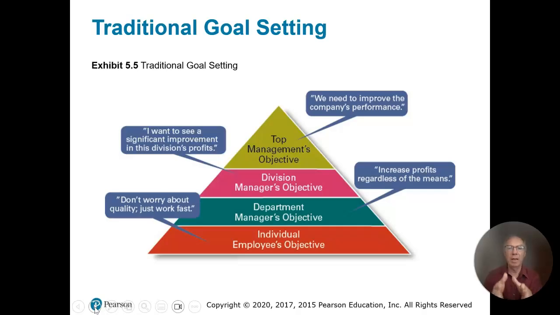Now, in regards to goal setting, if you remember in the first chapter, we had the three different layers of management, and now you can kind of see this. Top management was worried about money, the middle management had to deal with direction from top management, and then the lower level management was like, hey, we need more resources. And you see this chart, and down at the individual employee says, don't worry about that, we'll worry about quality, just work fast. Well, they have a different objective. They're trying to get things done because maybe they don't have enough people. But you look at the top, we need to improve the company's performance. That means money, that means profitability. So this slide does a pretty good job of showing how the three different types of management approach goals, but also how they approach the organization itself.